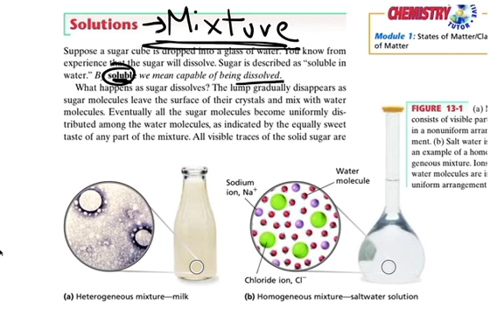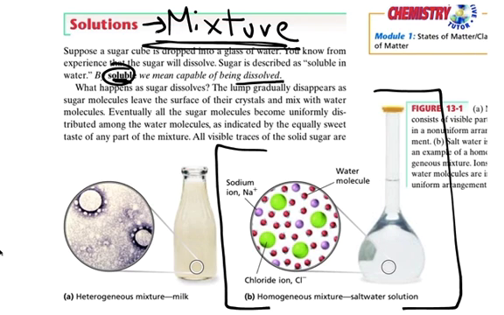So remember, when we think about solutions, typically we're going to think about them as homogeneous solutions. So this is a volumetric flask with some water, put some salt in it. The salt disappears. Well, it doesn't disappear, it dissolves in the water, correct? Well, that makes it a solution because there's two different compounds in there. There's the sodium chloride, there's the water. Now, again, they're not in any set ratio, so it is a homogeneous solution.